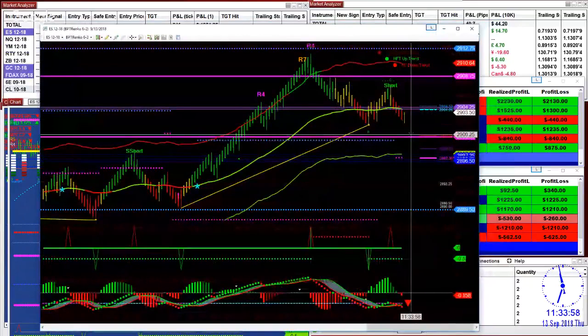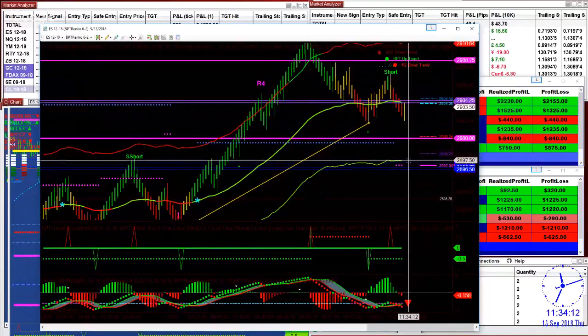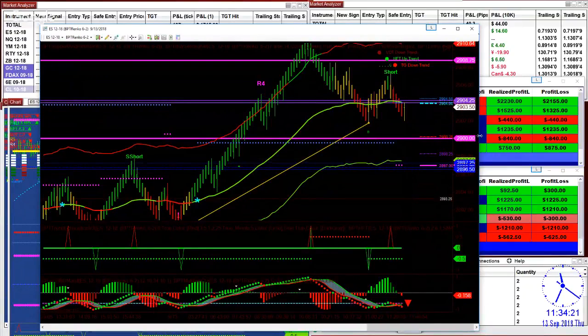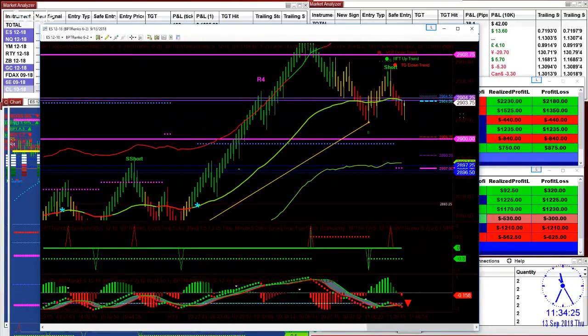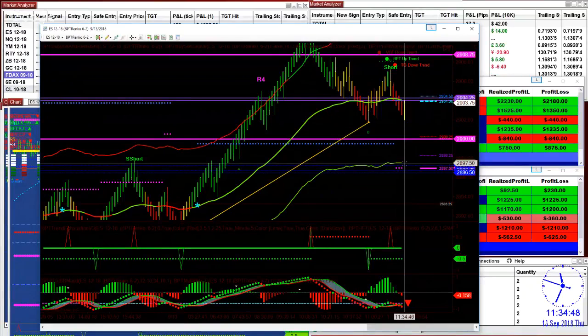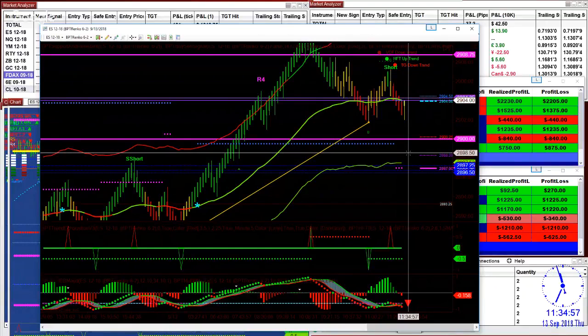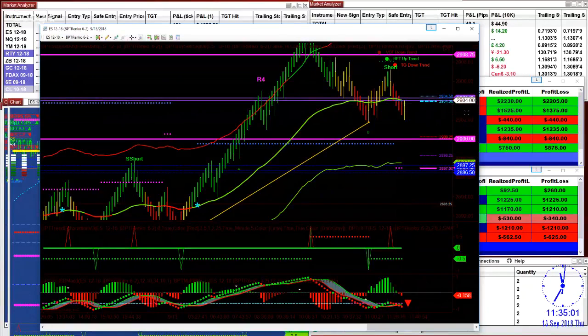If you want to follow a trade on a sim, you can take one, but you have to be light-handed with it. You have two options on the ES: 0.025, and then the second option to take a trade, both long, is 97.50. However, if you have a good size of money, I'd like to show you a trick where you put one buy order right there at 0.050. If this market came in, got you filled, kept going, it's very fine. You put one buy order here and another buy order at 97.50. So you have two orders together, which line up around 98.50. You can always get out of that trade. So those are the two potentials.